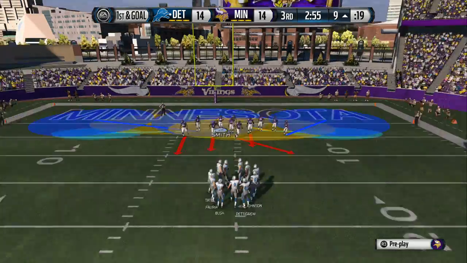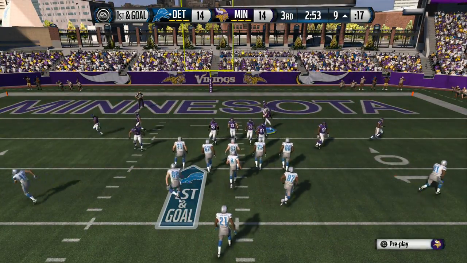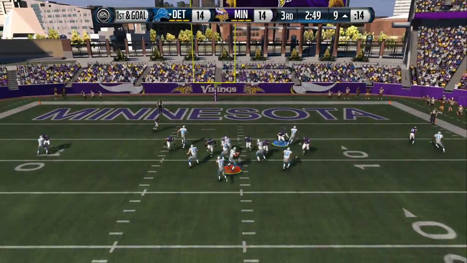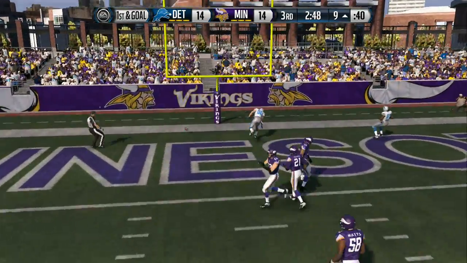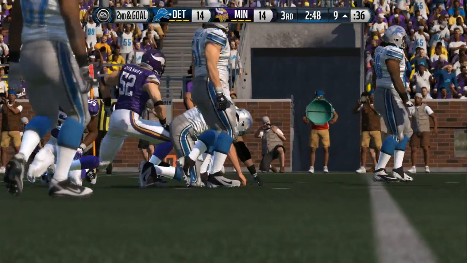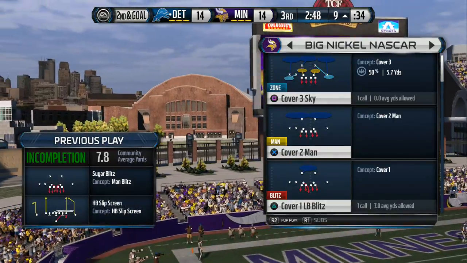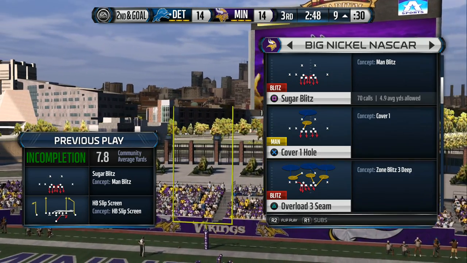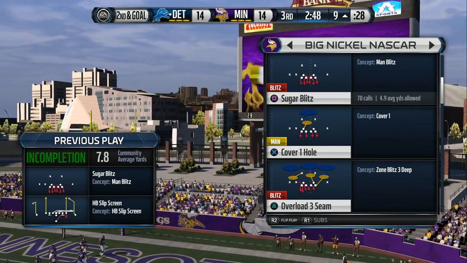New set of downs now after picking up the first on the ground. Nickel formation here for the defense. Stafford's pass will be incomplete this time. Now the offense is down here in the red zone, or the green zone if you like to think of money, and it's a tie game. A lot of things you could do. They love to throw it in the end zone, but maybe they'll cross them up with a run.